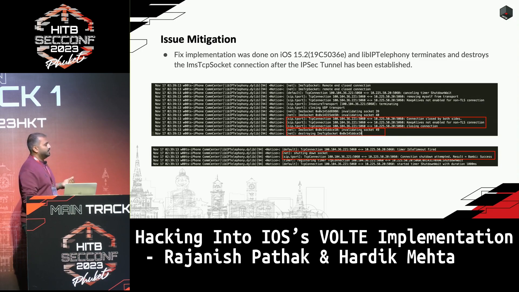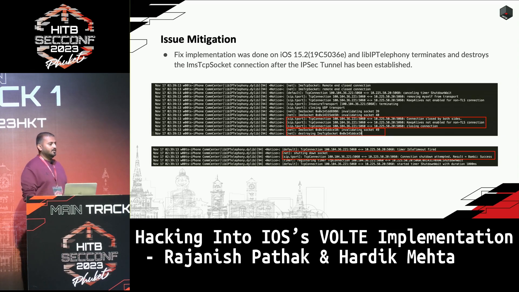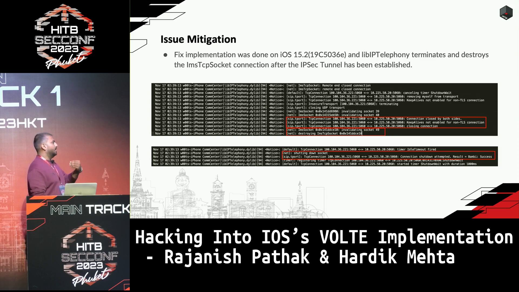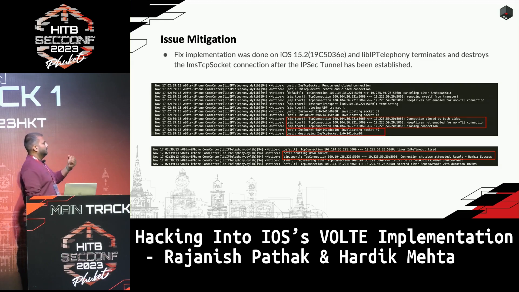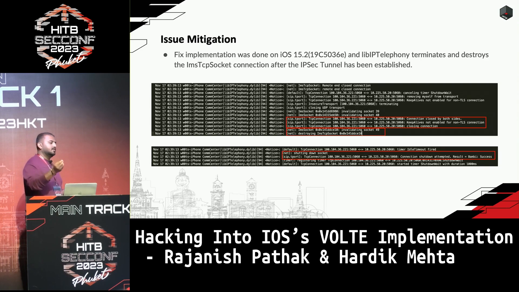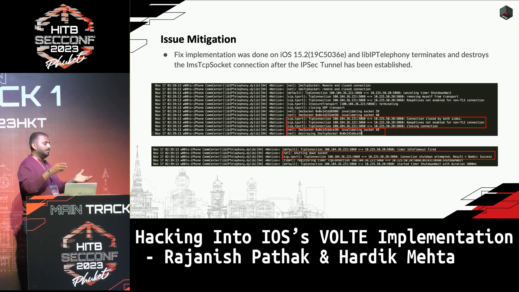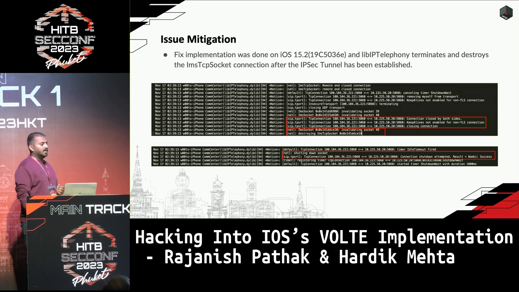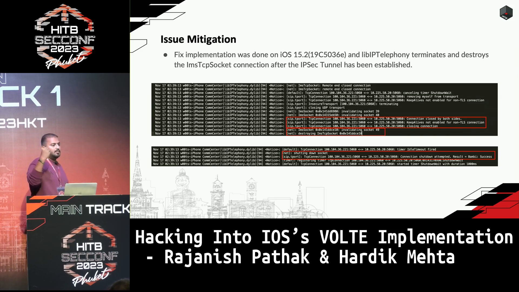How was this issue mitigated? It was straightforward — not rocket science. Apple needed to go through the GSMA or 3GPP guidelines carefully and properly implement them. Once Apple verified the GSMA guidelines, they understood they had to terminate the socket connection to port 5060 so that no incoming SIP traffic can interact with the comm center library or the IP telephony component. The device now only accepts connections over the IPsec tunnel where trust has already been established between the UE and IMS, so no malicious traffic reaches that library.